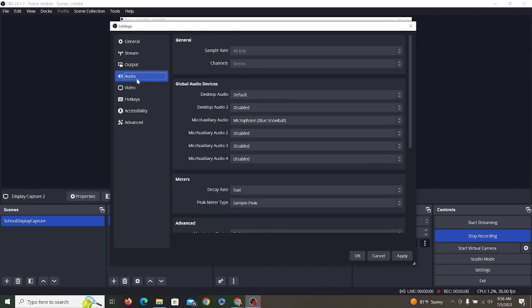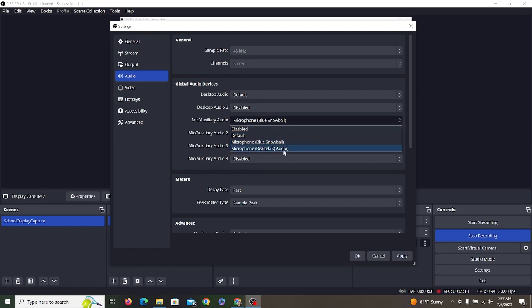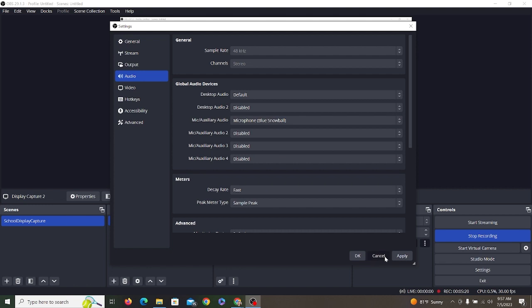From there, you'll also go to audio, and this is where you can set if you want it to capture desktop audio and if you want it to connect to your mic. So I have a Snowball set up over here, and I've already pre-connected that, but you could look at the drop-down and change those. You'll know if the audio works because if we go back to these settings, you'll see the desktop audio plays here and the mic audio plays here, so you'll even be able to see your levels.